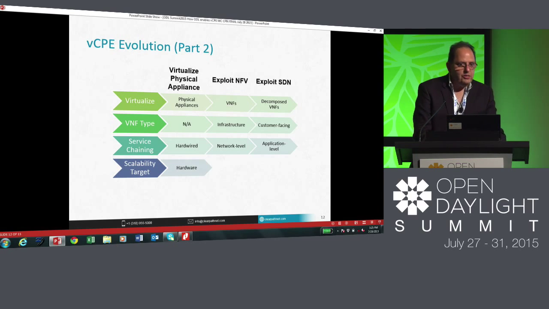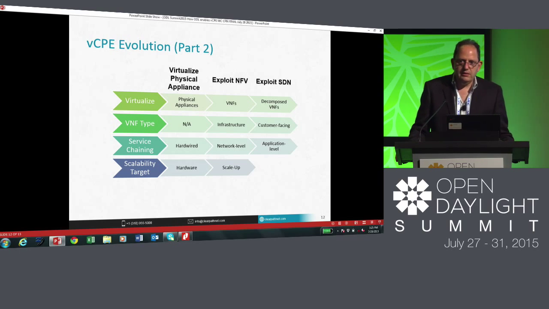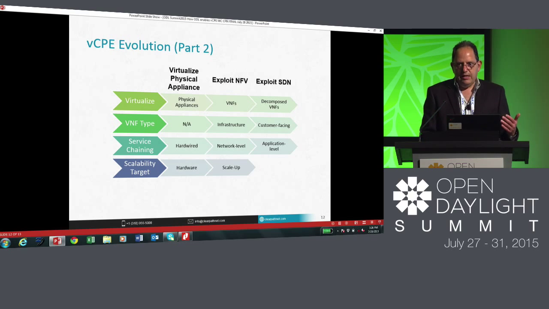Scalability target. Well, originally we had to worry about hardware. If we had a larger virtual appliance or physical appliance and we had to provide additional capacity, it was all about hardware. NFV was originally addressing infrastructure level and virtualized network functions. It was really more about scaling up. It was about the fact that carriers have huge networks, cable operators have very large networks, and they need to be able to provide functions like firewalls, load balancing on a huge scale to be able to address all the needs that they have internally in delivering those services over the internal infrastructure.